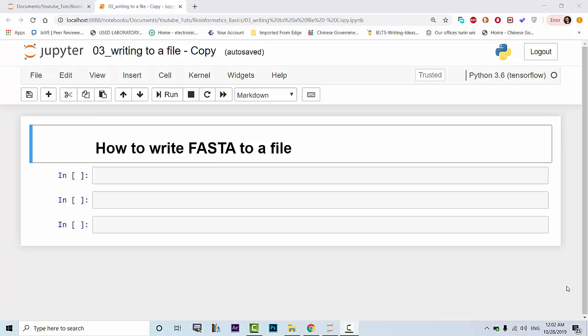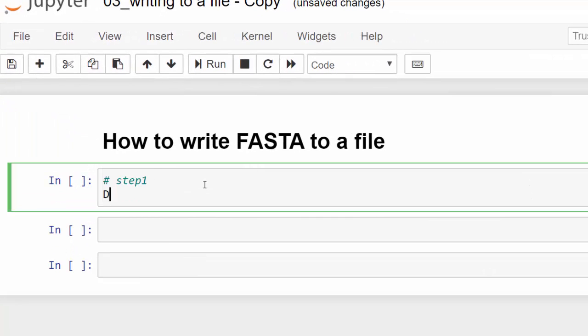The first step is to create the FASTA content. The second step is to save the content to a file. So let's start with the first step. Step 1. Here we declare a variable called DNA. And here you can write down the FASTA file mark, then accession code here, genus, species, and more info if you'd like to. Then you start your DNA sequence below it.